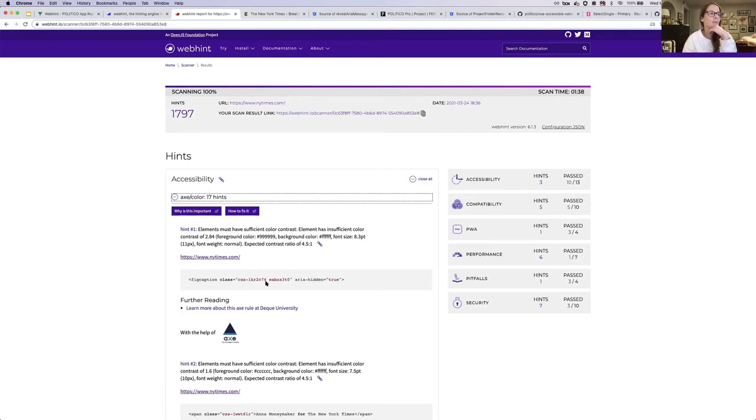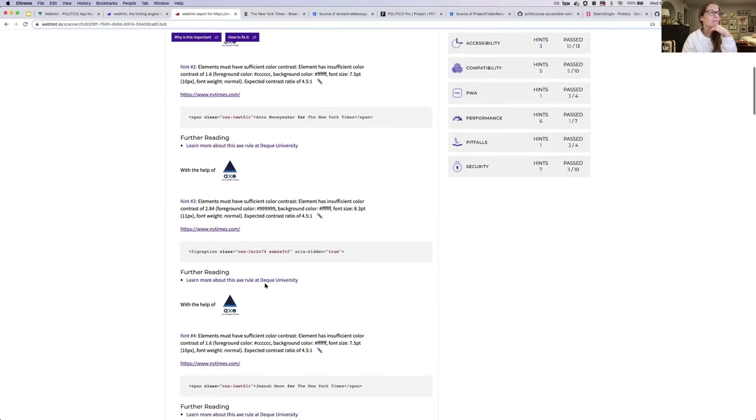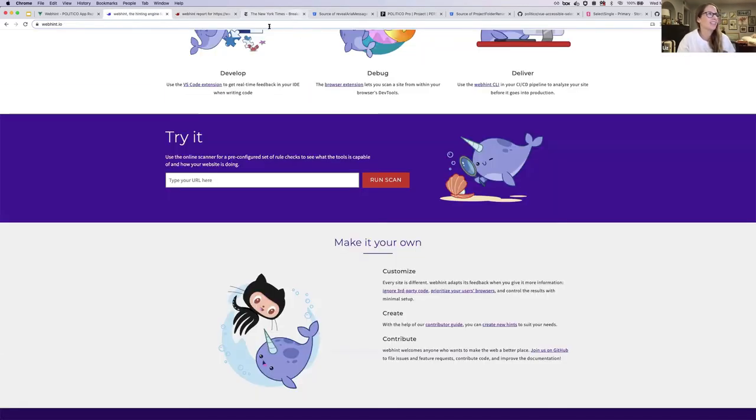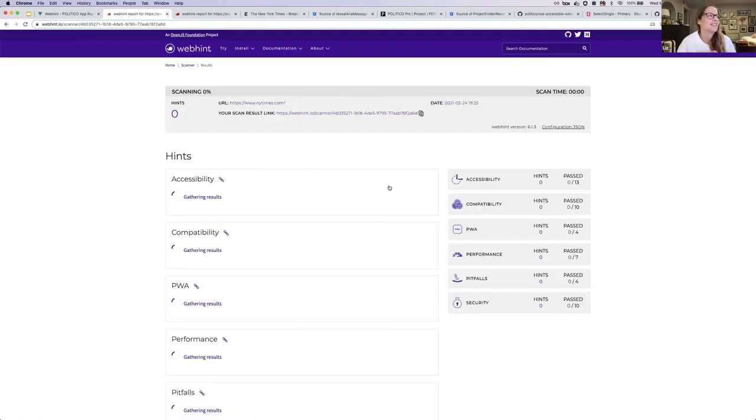And it will tell you where on the page they were. It takes a little bit of time, which is why I didn't run it from the get-go. I can show you what that looks like, but I won't sit through it and wait for it to load. Basically it just takes a little time to scan the page. We have it configured to where we're only showing this accessibility box and we're only dealing with the accessibility bugs.